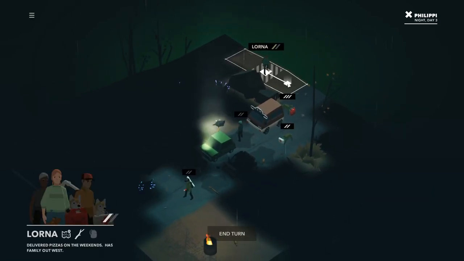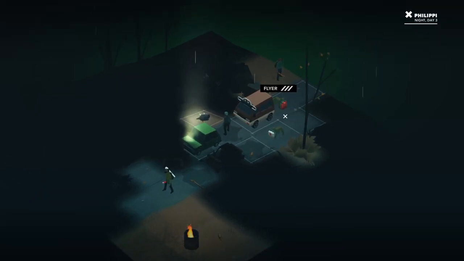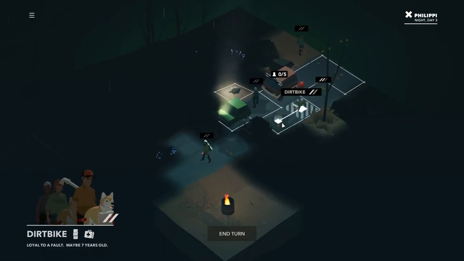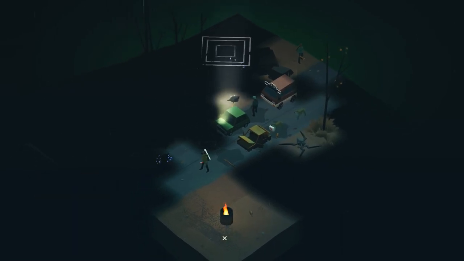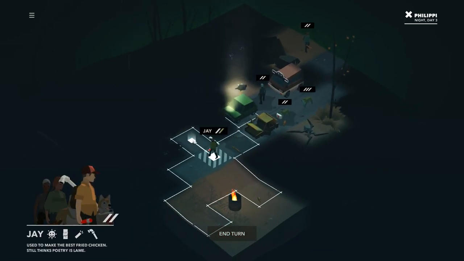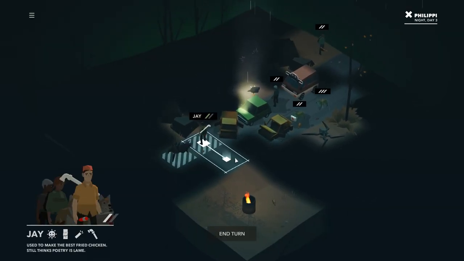Lorna, why don't you come down this way? Flyer, why don't you drop the gas? We could try to fill it with Lorna. So Dirtbike, come down here. Flyer, come here. Oh, shit. It's not making noise anymore, is it? Jay, come up here. How are we gonna move this stuff? I can't even kill it.